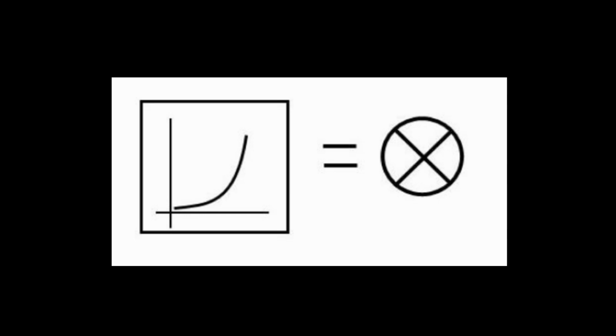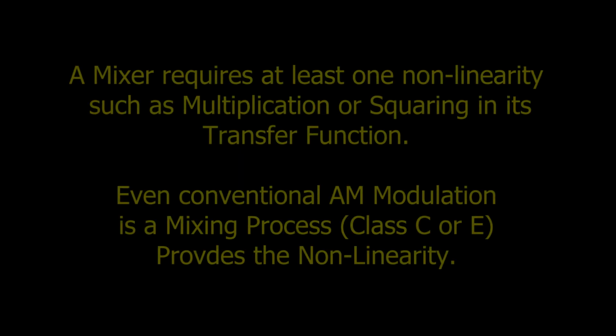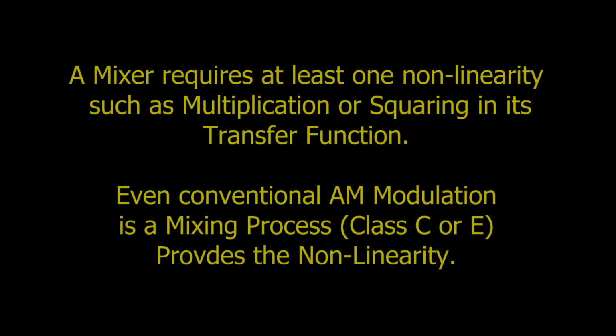Now mixers are nonlinear circuits. Every book you read and everything you see on the internet tell you this, that mixers are nonlinear circuits. They rely on nonlinearity. So logically, square law devices and cube law devices and any device that exhibits nonlinearity could be a good choice for a mixer. What's the best kind of nonlinearity? What's the finest nonlinearity you can think of?